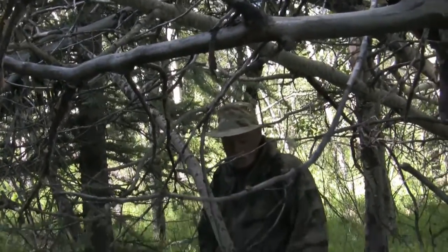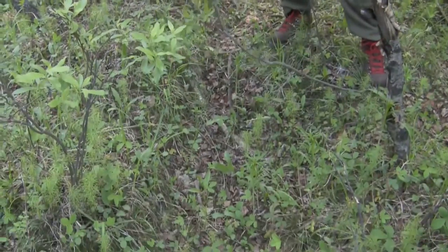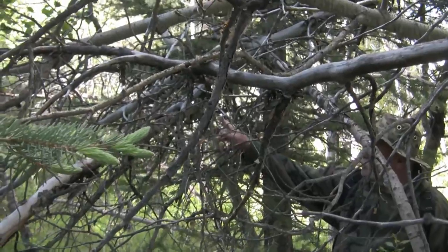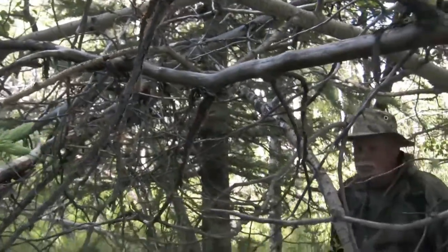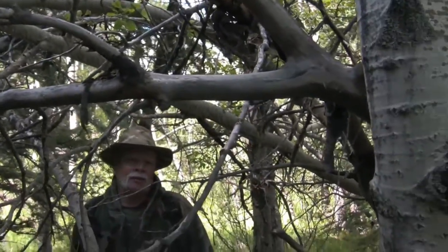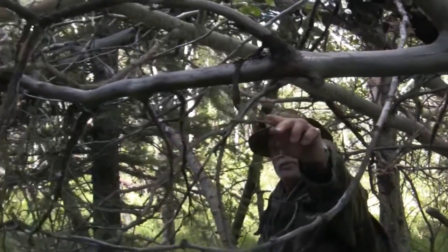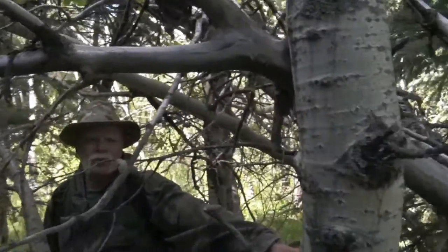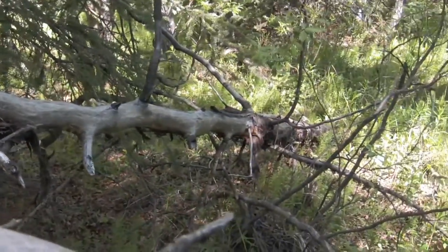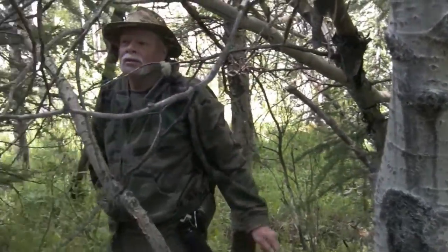We're standing underneath a bunch of tree snaps that are almost in the shape of an igloo. We also notice there's a path going through here, some sort of game trail. The way the branches are interlocked doesn't really seem natural. These three trees are kind of interlocked with each other, and if they just fell, I'm not sure it would be that natural — especially this one where the trunk is sitting there with no stump where it came off.